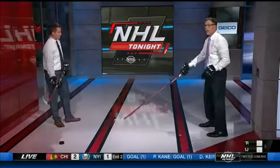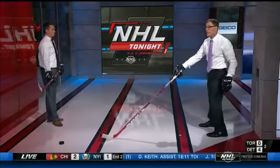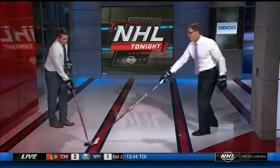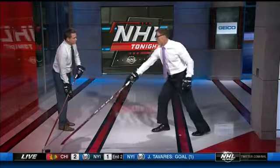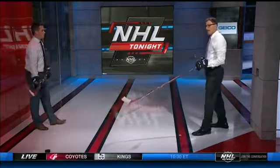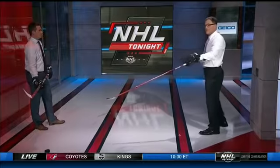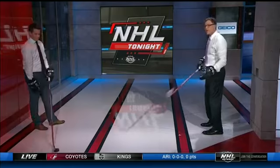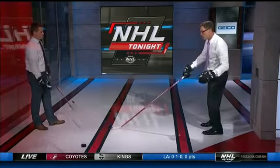My stick is always on the puck. Now I have a chance to knock it off Jameson's stick. Or if Jameson wants to shoot the puck, he puts it out here — I've got my stick on the puck and I can poke the puck up into the stands. We do not want shots in net. A team that gets a lot of shots scores a lot of goals. So we want stick on puck, sticks on the ice all the time. It's not a flag — on the ice, very important.